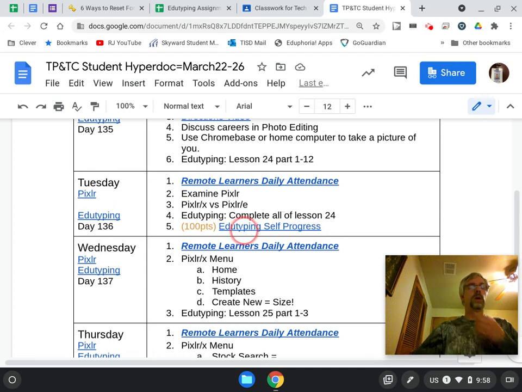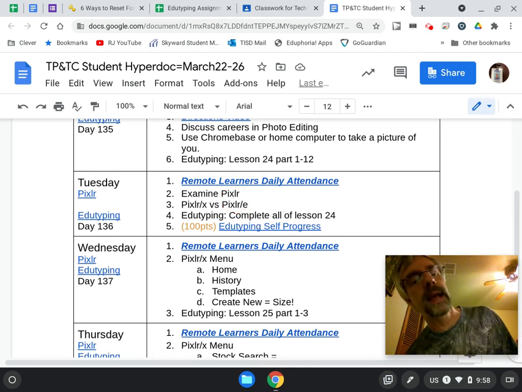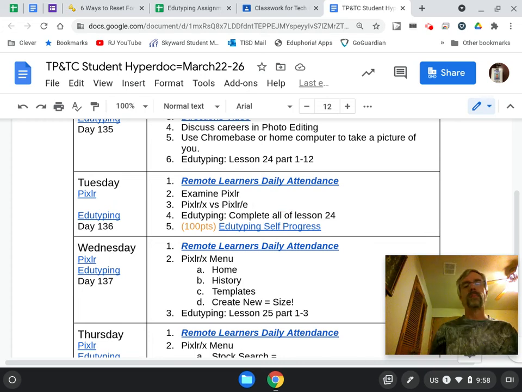Now, I was having us look at Pixlr, and we were looking at Pixlr-x versus Pixlr-e. Pixlr-x is more of a template. It's quick, it's simple. You can get a lot done really quick. The problem with the template is everybody else has the same template. You don't show your individuality. You don't show what you really can do. You can show what you can add to what someone else has done, but that limits you.